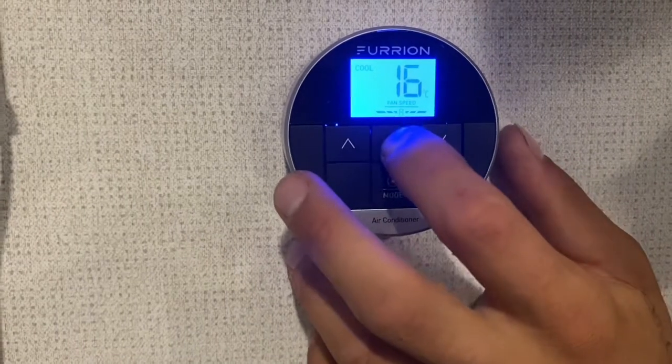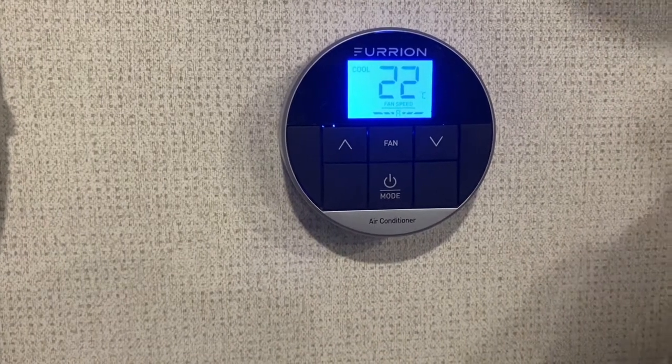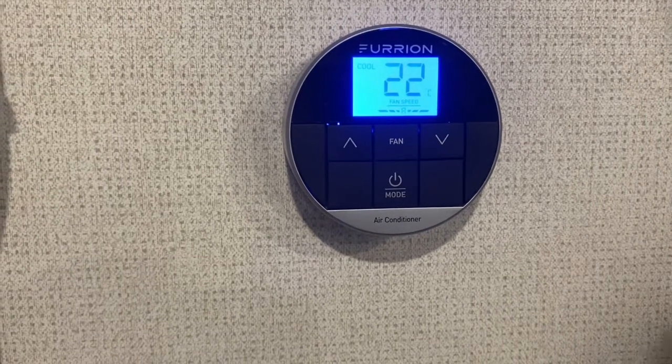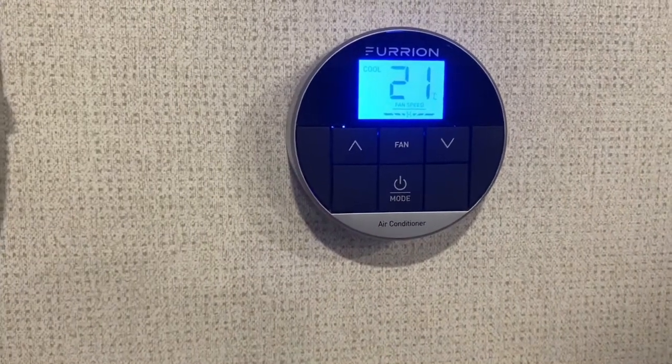Your fan speed, typically you're going to want to just leave it on that A there for auto. Auto is going to use a high fan if it's beyond 5 degrees of its goal temperature. When it's within 5 degrees of that low temperature, it'll automatically flip to the low. Just kind of keep things that little bit quieter for you. Unless of course you strictly want it to run on low or high, in which case you can select your low or high.